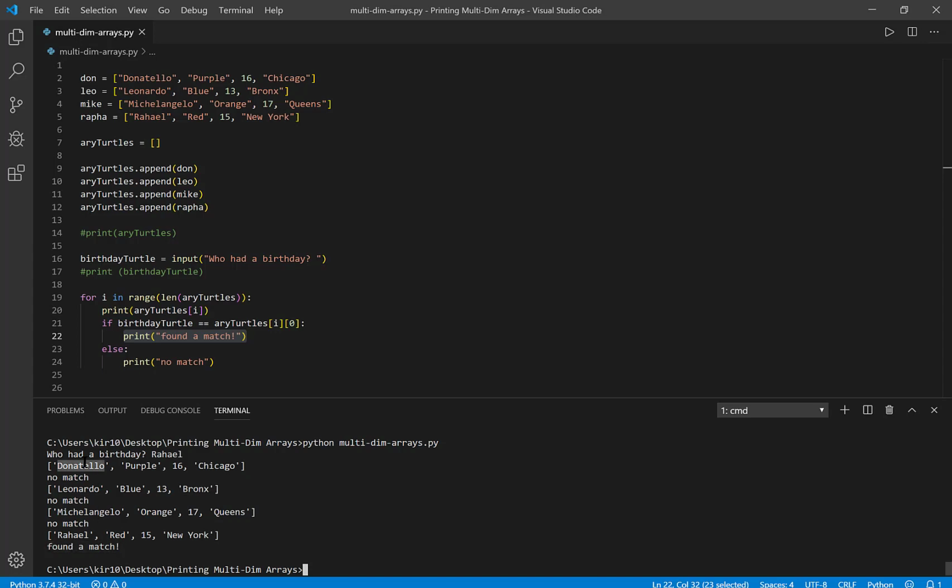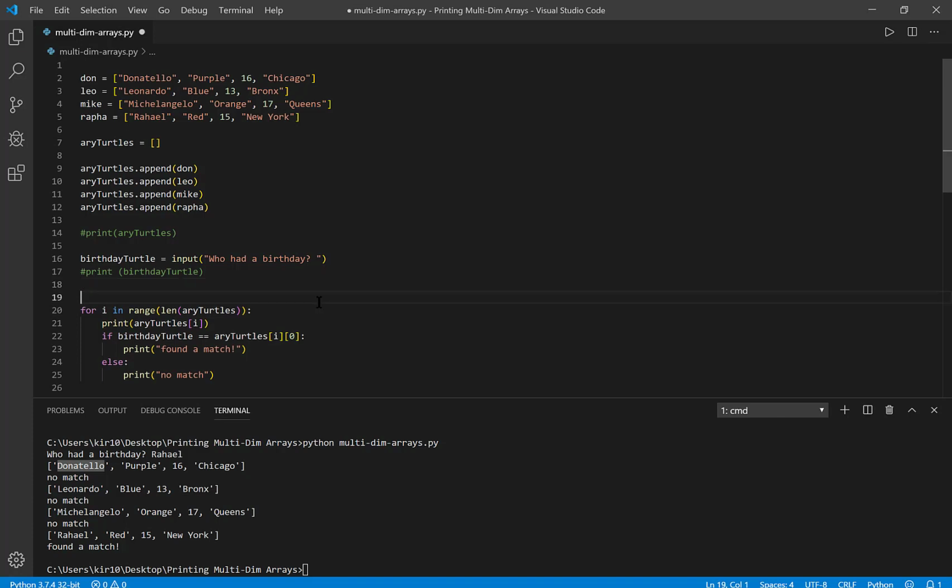So what do we know each iteration? Well, we know what I is. And so I might make a variable at the very beginning, turtle found, and maybe in the short run I'm going to give it a -1 because I don't want to give it 0, 1, 2, or 3 or any of our index numbers. So if turtle found is still a -1, that means it's never found. So what I'm going to do then is erase this because I don't really need it anymore. I just did it to practice or to try and figure things out.